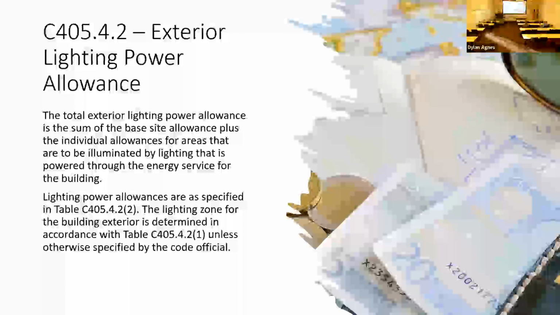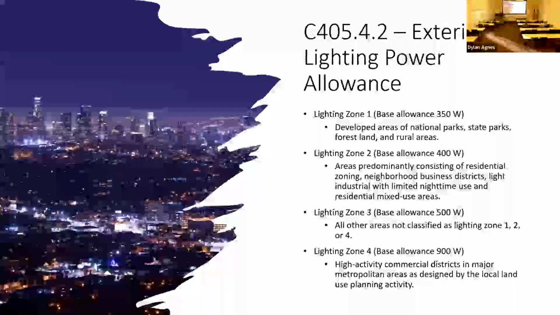Calculating the lighting power allowance for exterior is basically the same way. The only difference is we're going to go by zones depending on where your project is located. That zone is going to set up a base allowance and also give you categories, just like the area method and the space-by-space method, where it tells you what the LPD is per that area type. So here are the 4 zones. Each one has a different base allowance.